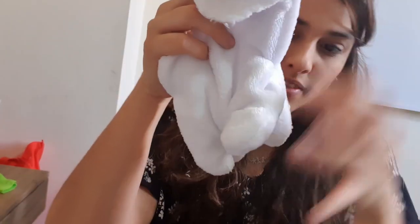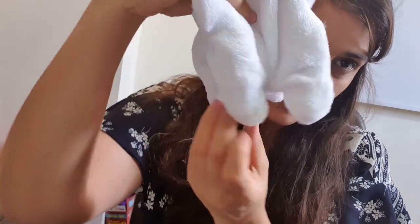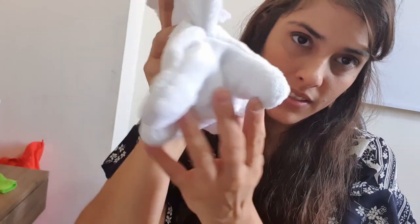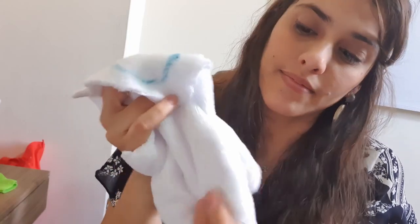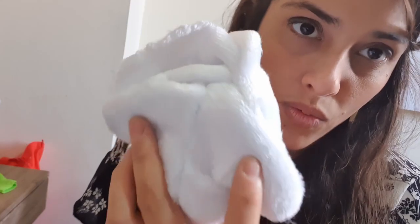And our llama body is starting to shape up, and we want to check that our stitches are good and they are lining up. I'm checking the front part. It lines. Oh, does it line? No, it doesn't line.